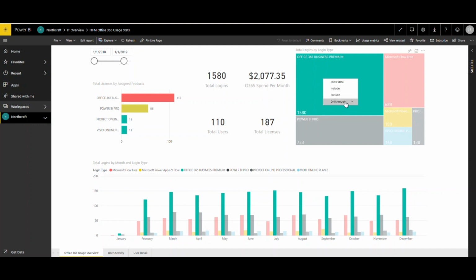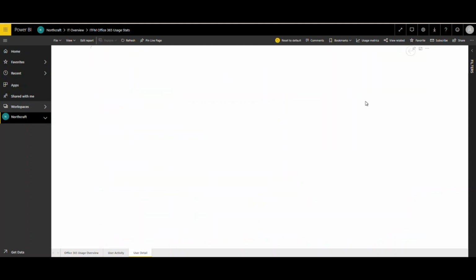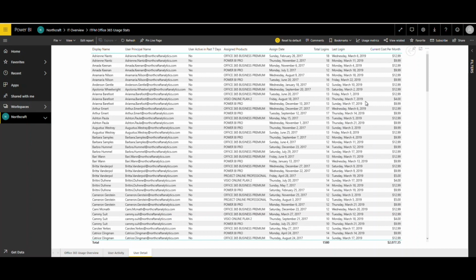It's connected into the detail so that I can drill into it. When was the last time they were active? What products do they have assigned to them? When was their last login? What's the current cost per month for them? In other words, right here I can see, am I wasting money? So that last login date, if I go, wait a minute, they haven't logged in until March 6th, you can actually call this person. I mean, if needed, you can email them. You've got actionable information right here. And that's how you take aggregate to grain every time.